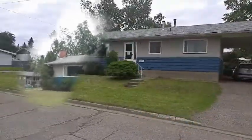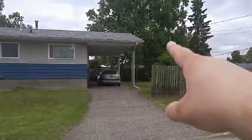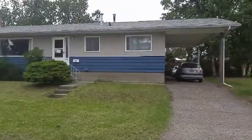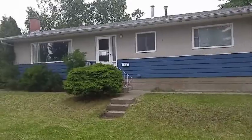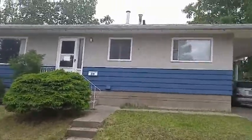Hey everybody. So we finally got the whole front done, except for the door. I still haven't painted the door. I'm gonna get to that eventually. But anyways, let's look at what we've done. There you go. We still got the poles to do in the front, but otherwise the door's been painted, or the outer door frame has been painted.